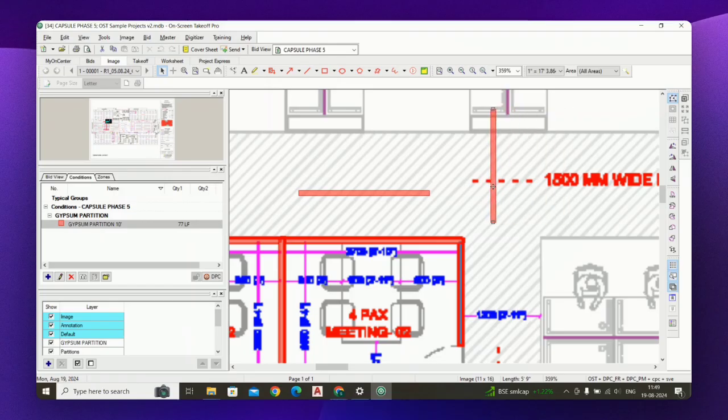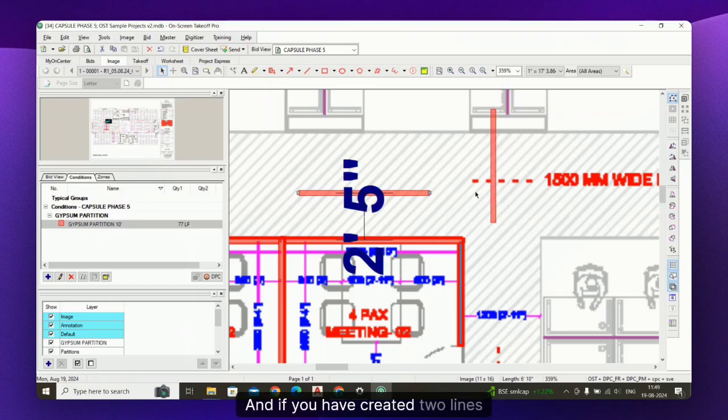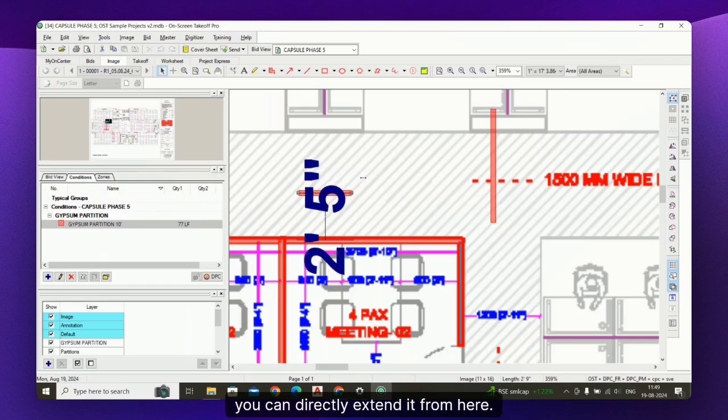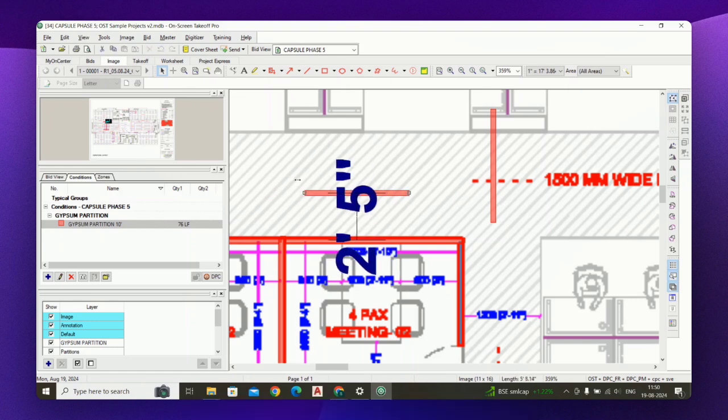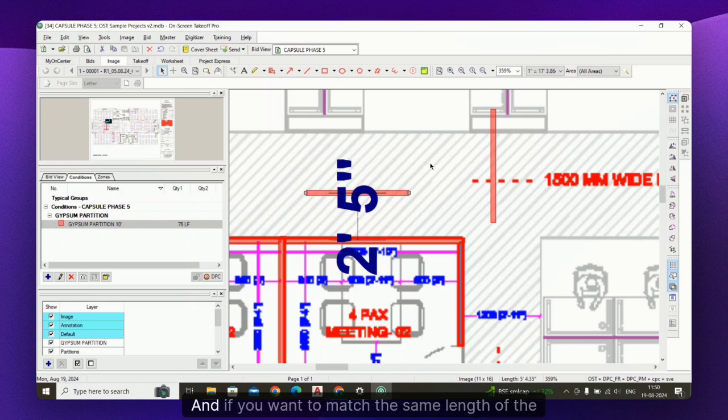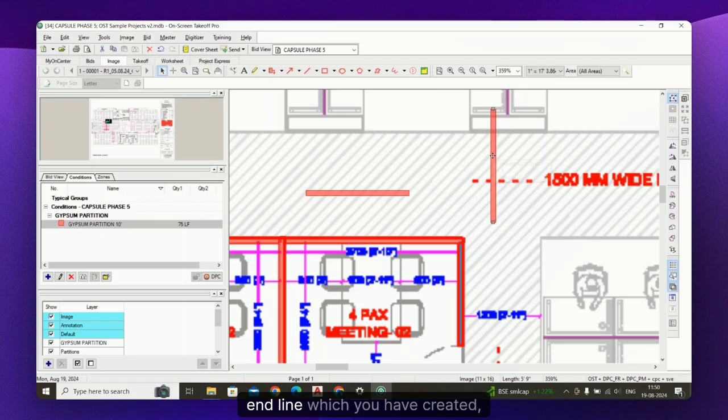Okay. And if you have created two lines, and if you want to extend lines, you can directly extend it from here. So you will get 2 points from which you can extend from both the sides.